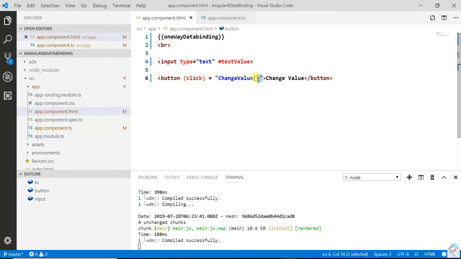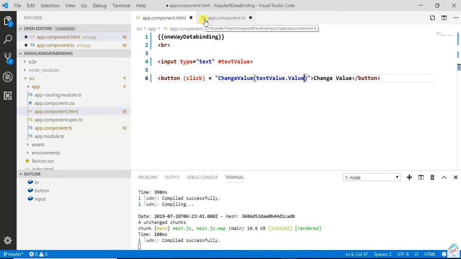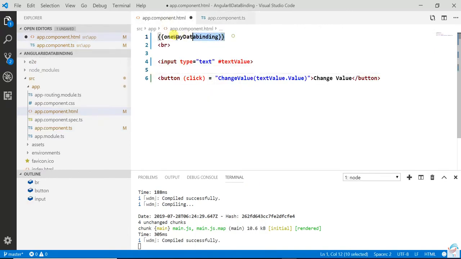I'm going to pass this dot value. We'll create the changeValue. Now this changeValue will be right here. We have seen that for one-way data binding we used interpolation.